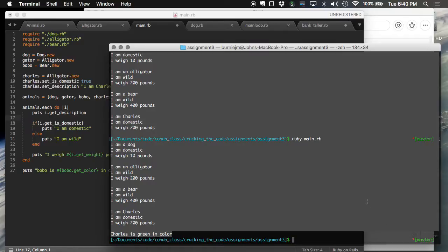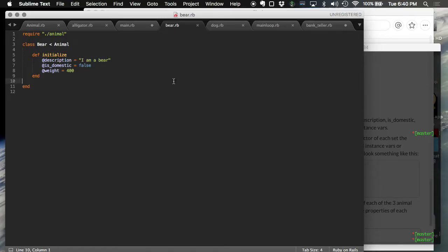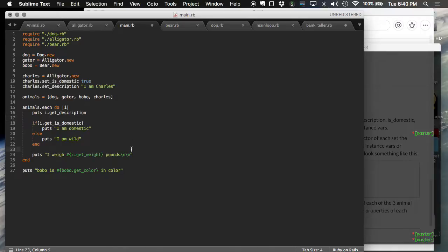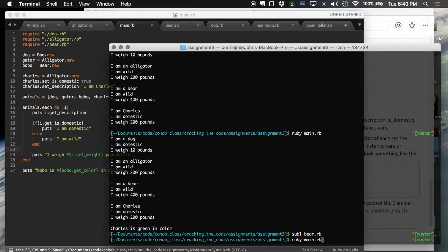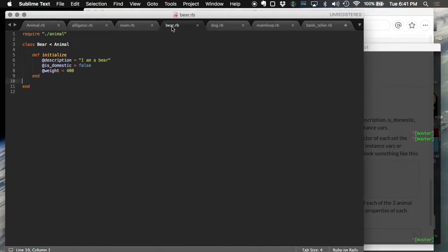Bear doesn't have a color property, right? And he doesn't have that method either. So that's going to crash. Having the at color will not do anything unless you define a method to get the color when you want it. We can't get to it from outside of the object. How would you get to it from inside the object? You refer to it as at color. So let's start adding this to bear, right? We want to say color equals brown.